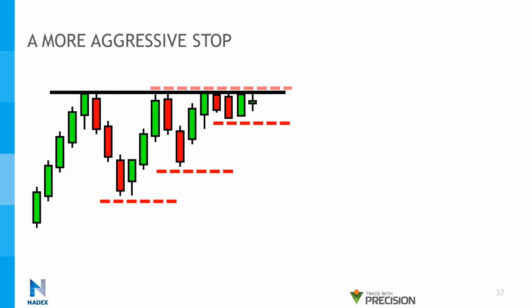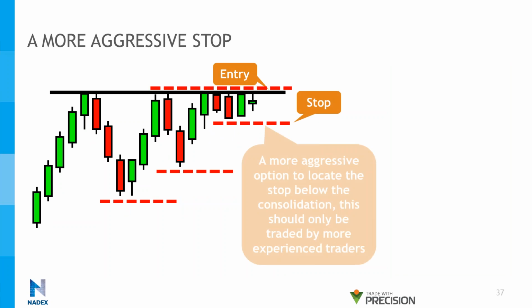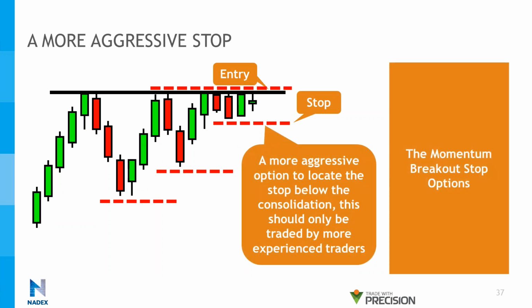Now, we'll always have to make choices when it comes to stops with the momentum breakout strategy. On any given trade, there will be several sensible places for a stop loss, keeping in mind that the closer your stop is to your entry, the more likely it is to be hit. In this trade, we have three sensible locations for our stop. The swing low is the higher probability stop. Then there's a mid location, and then a very aggressive stop location that I have detailed here on this chart. The swing low is obviously the higher probability stop loss, and it's going to be the most difficult to be stopped out there.